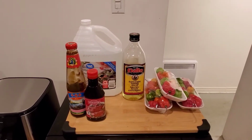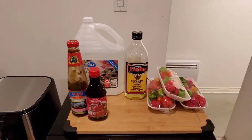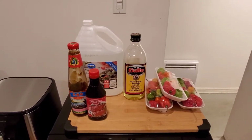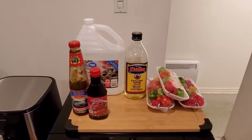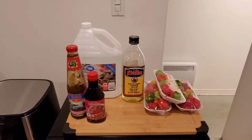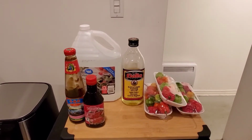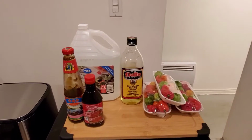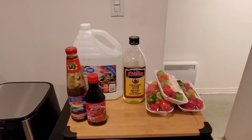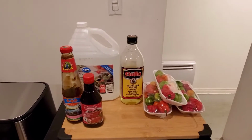And what do we have down there? I have some beef soup base, and I also have some oyster sauce, some Vietnamese oyster sauce, and some olive oil, extra light. It could be regular, it could be extra virgin, it doesn't matter. Why do we have olive oil? It's to keep everything together, and it's to stop the chemistry of all those bodies to go bad. So that's what the olive oil does, and it also adds to the flavor.